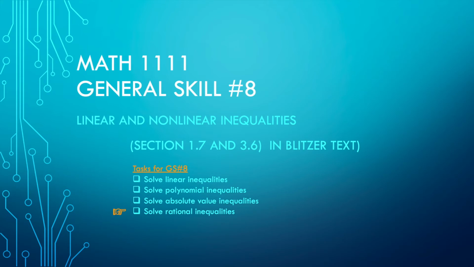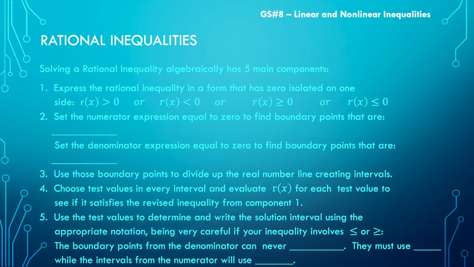All right, welcome to the final installment in our discussion about solving linear and nonlinear inequalities. And in this video, we're going to wrap things up with a discussion about solving rational inequalities. So, if we are thinking about how we solve polynomial and absolute value inequalities, rational inequalities have a lot of the same components, but there are two main changes, okay?